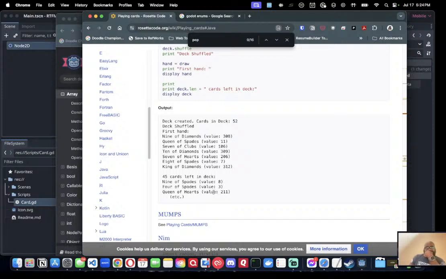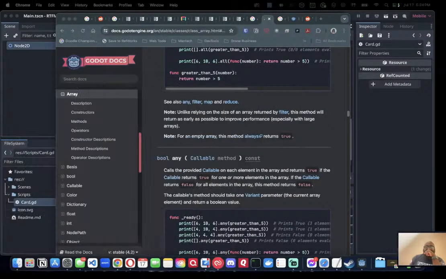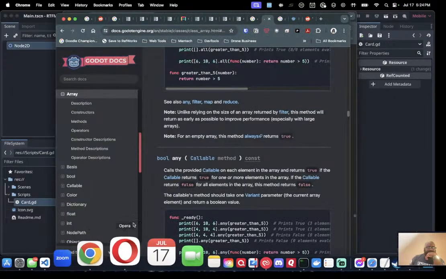Hmm. Yeah, so I can use pop. I guess I'll do that for my version. Like it is my version. So let me just write that in. I can do that real quick. Pop front. Let me just make sure pop front is what I expect it to be because I'm not 100% sure.